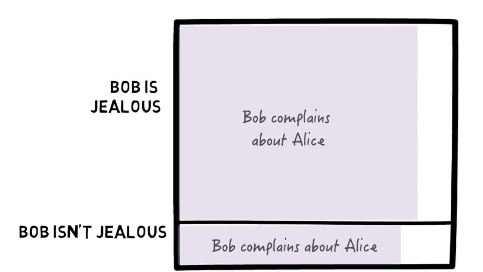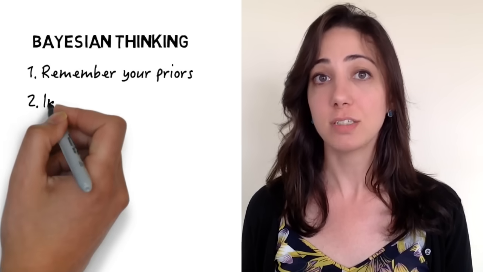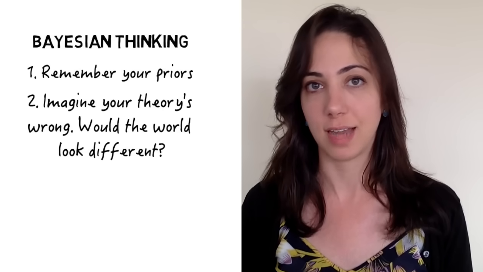This is a very common thing: we go around seeing pieces of evidence we can explain with our current theory, and that makes us feel more confident we're right. We don't take the extra step of asking: what if I were wrong? What would I expect to see, and how different is it from what I see now? For example, I try a new diet and notice more energy this week — but how likely is that even if the diet doesn't work? Or someone thinks my idea is great — how often does he think bad ideas are great? That's principle number two: ask what you'd expect to see if you were wrong.